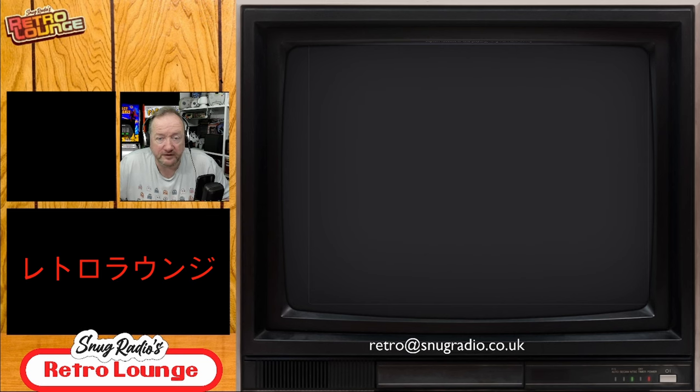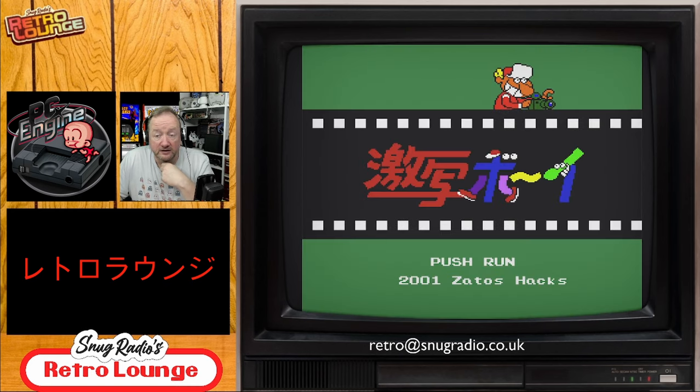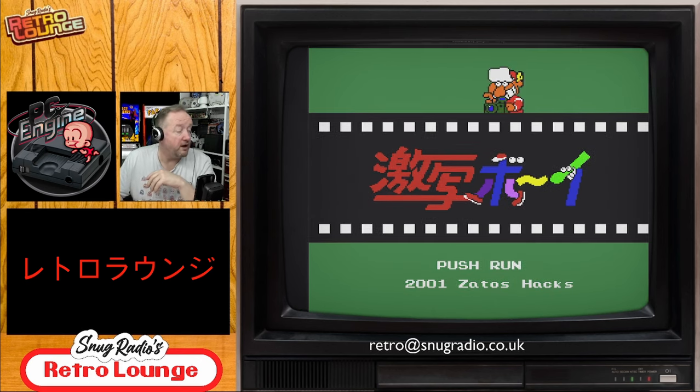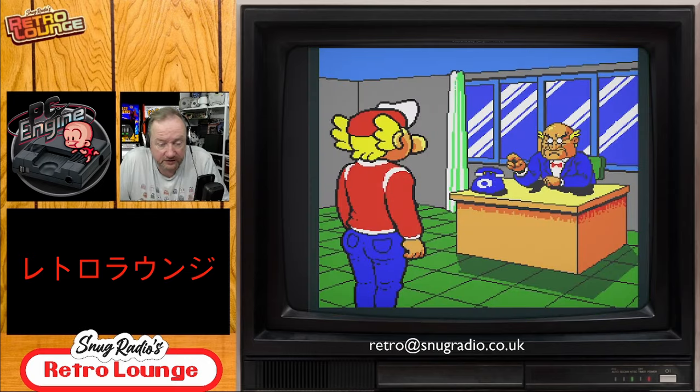Oh. We're moving to our last two games now. Oh, and we've played one of them before. But I can't remember if we played it in Japanese or not. All right, we're going to risk it anyway. So we're moving to the Turbo Graphics console. And we're going to start with a game called Gekisha Boy. And I feel fairly certain it was called something similar. And you have to take pictures of things.